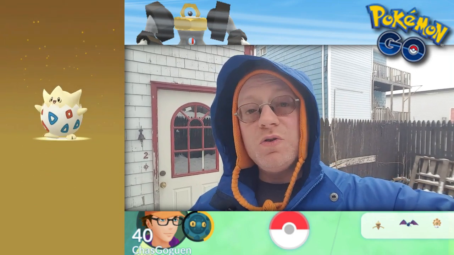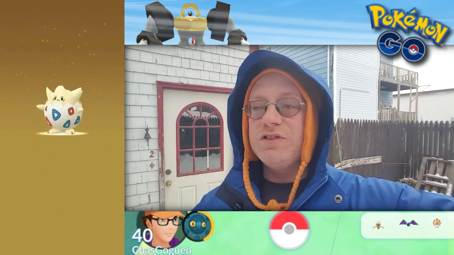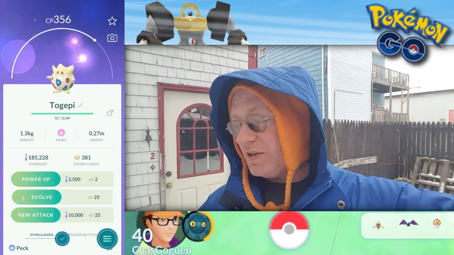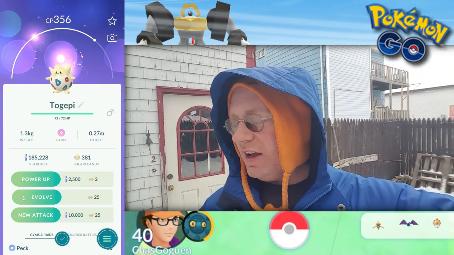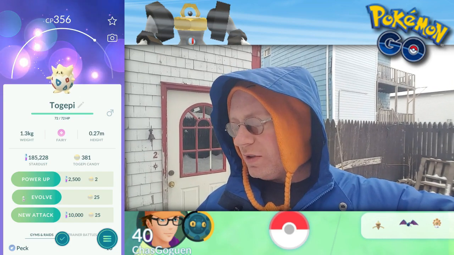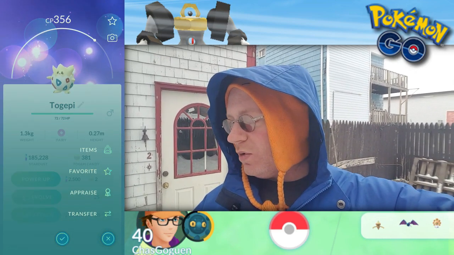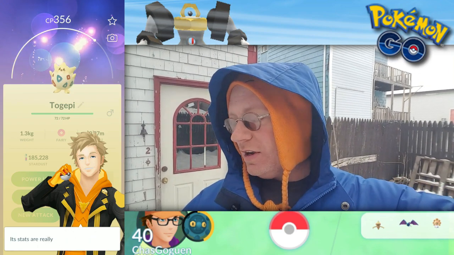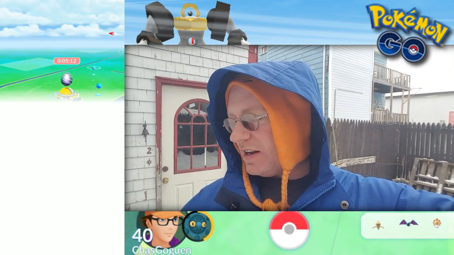We get a Togepi. I know it's going to be hard to get, but I'm still trying to find a perfect Togepi to become a Togekiss, because I already have Egbert the Togetic. He's staying as is, so if I'm going to go the full route with Togekiss, I want the best that I can possibly get. This is not it. It's only really strong. Alright, what's the next egg going to send our way?